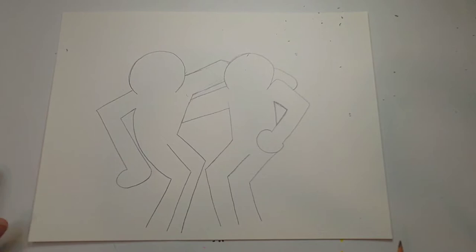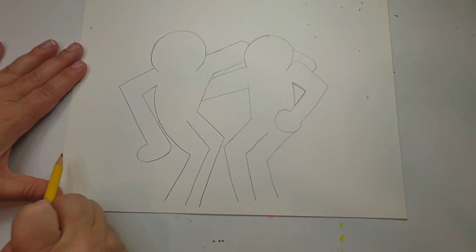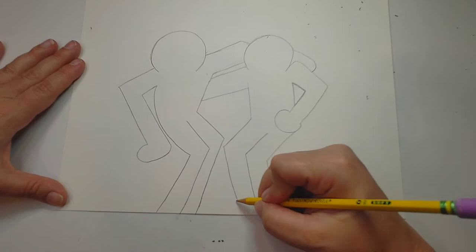And then just to finish these out, like I said, I'm going to draw their legs all the way to the bottom of the page. Just to finish it out. It's okay if they're tall. Two tall people.